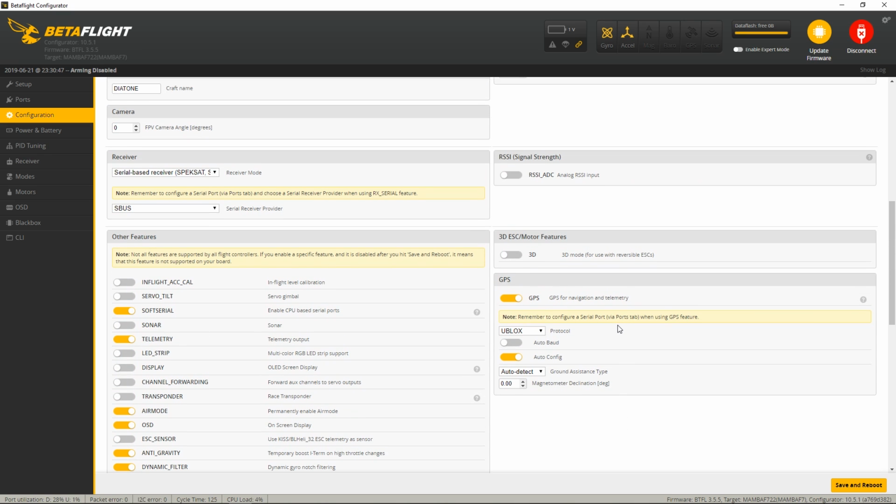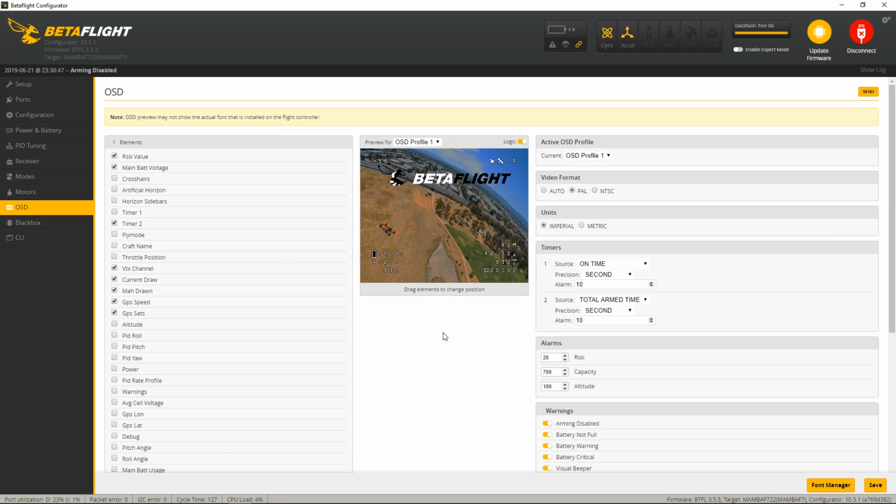And then really the last thing to do is your on-screen display and what you want to get out of it. So I have got the number of satellites because that's really important. I've also got the home direction. I haven't put things on like the longitude and latitude because it starts to get cluttered, but I could see how it could be very helpful.